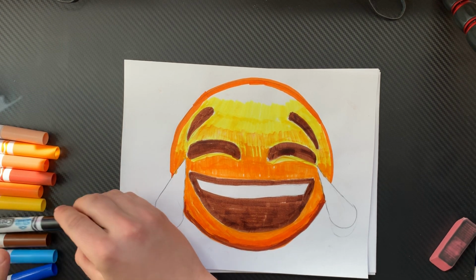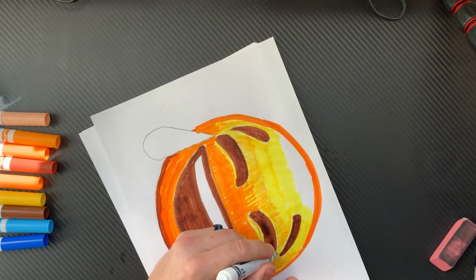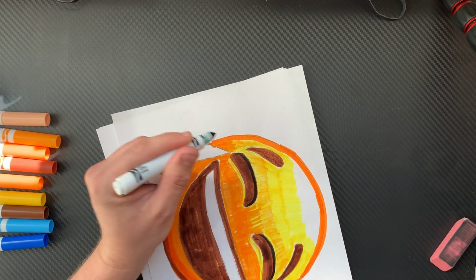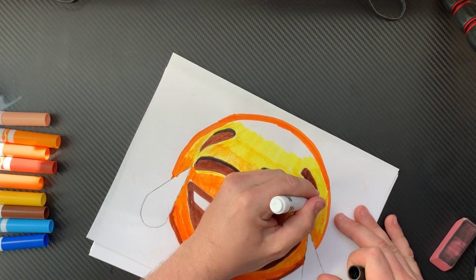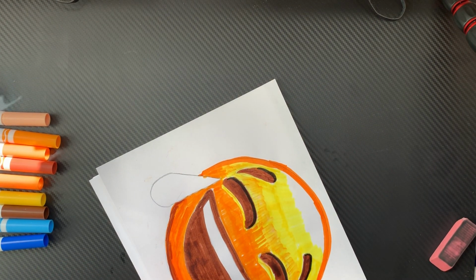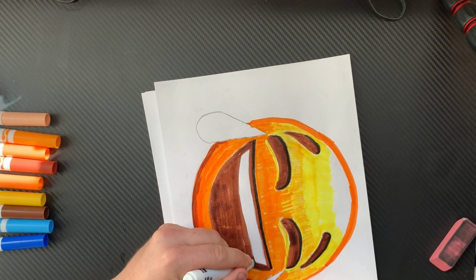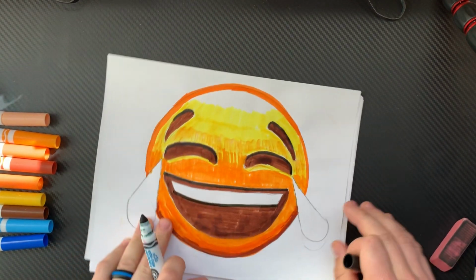Okay, so as I mentioned before, I'm gonna add a little bit of black to the top just to help the look of the shadow. So to the top of each eye, to the top of each eyebrow, and then in the mouth.